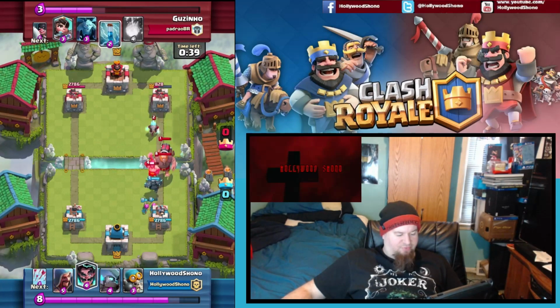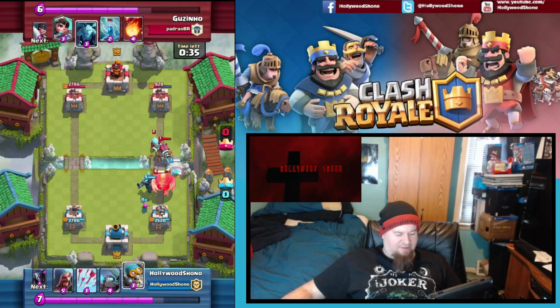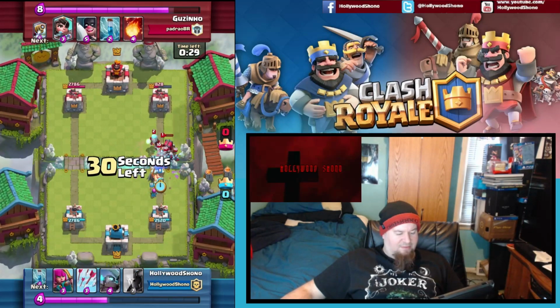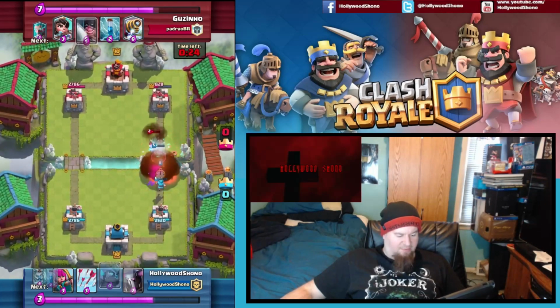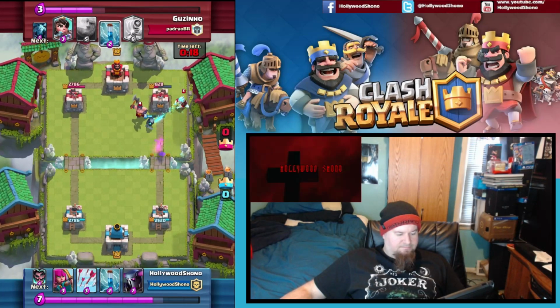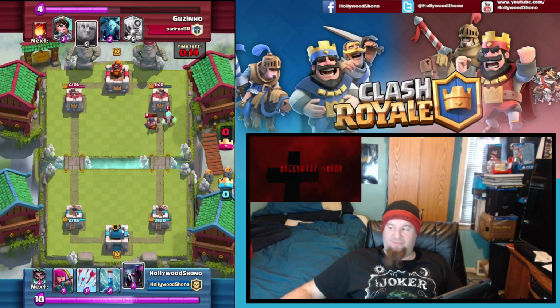Now when the Electro Wizard comes into play, as the Executioner goes down, we're just going to Electro Wizard it. And look at the Electro Wizard and Sparky. We use a Bomber to help take out Sparky, as the Electro Wizard does not shut down Sparky fully. So there's a Fireball. Does not take out the Wizard. We place a mini P.E.K.K.A. Executioner is bad against it. However, he is able to take a shot from the mini P.E.K.K.A, and Zap helps take it out.